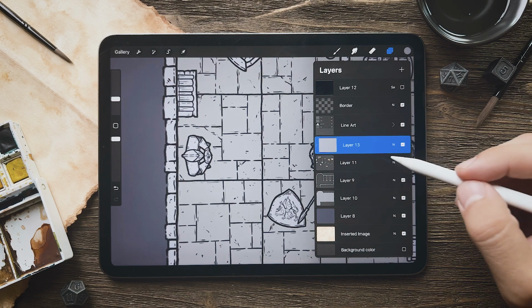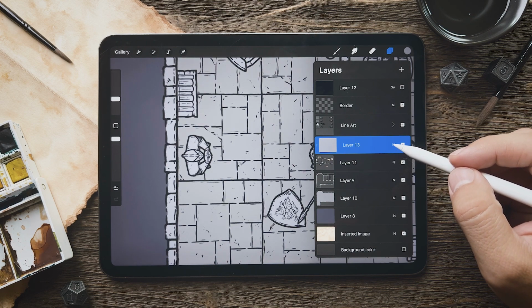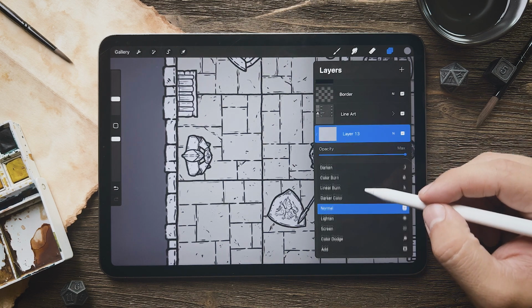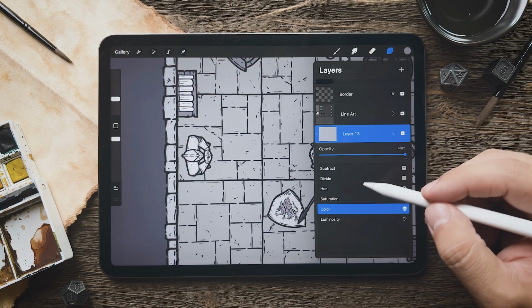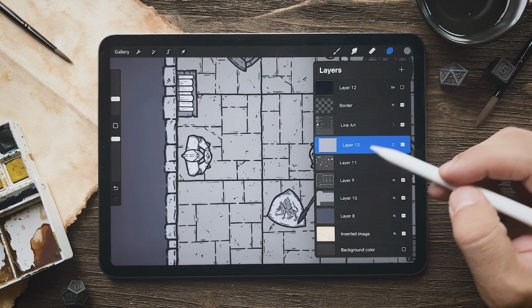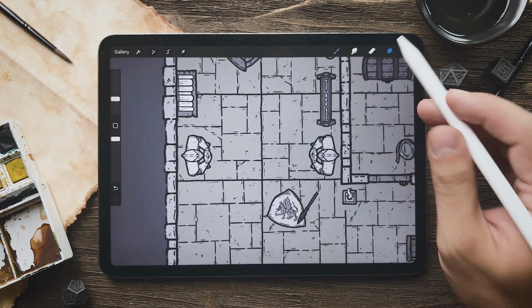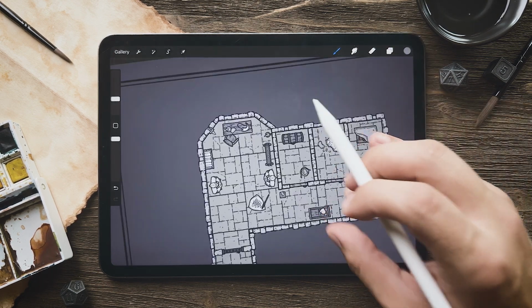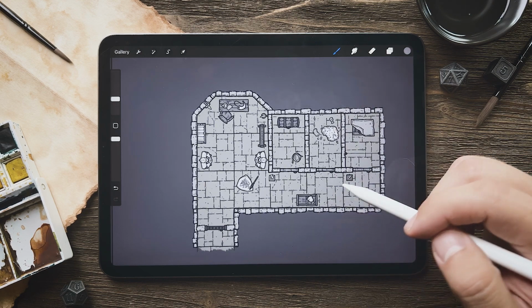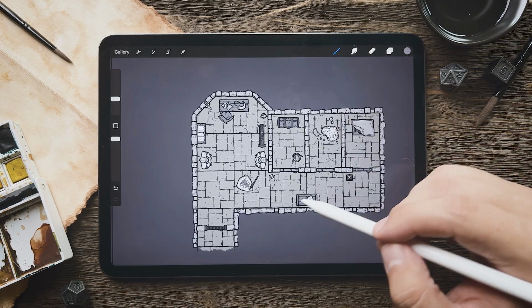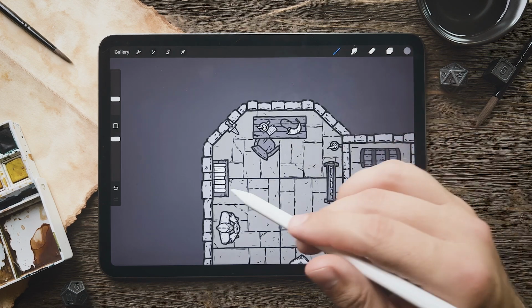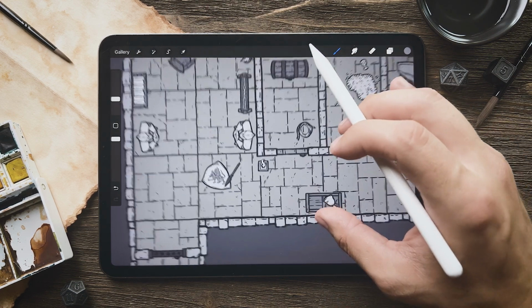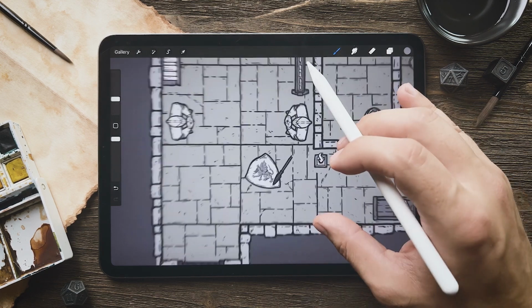So now what we're going to do is come up to our blend mode, scroll down, and change it to color. So now this color is strongly influencing all the colors that are picked in here, but you can see that our values have still been retained. You can still see how we colored these in to have good contrast in our values, but they're all now this bluish color.